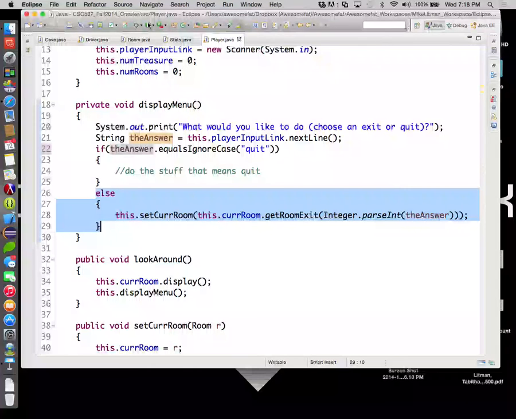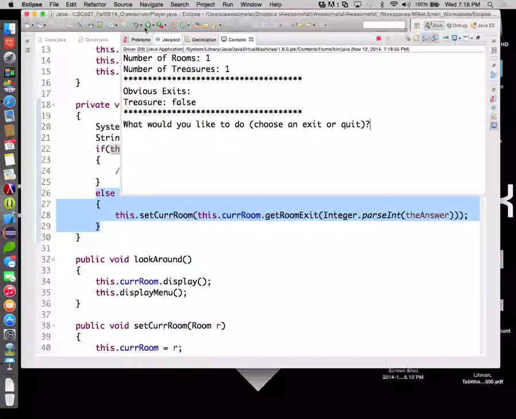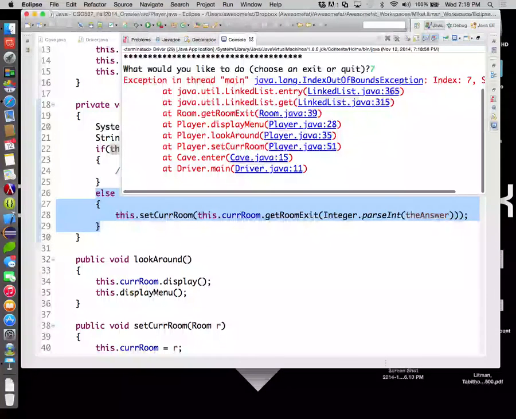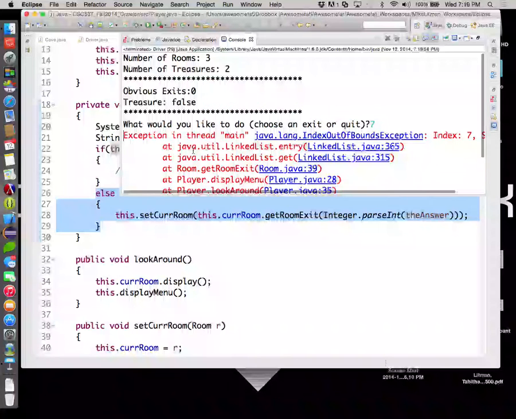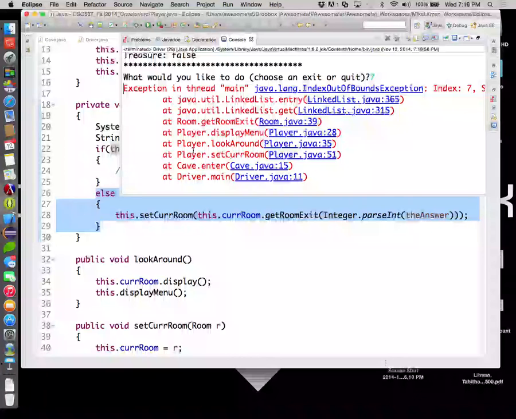So if I run this, let's ask me what exit I want. Let's do this again. Okay, now we have an exit in there, and I'm going to say I want to take exit 7. Okay, it's not going to be happy about that. Because I just tried to access the room at bucket 7 in the rooms of the current room that only had 1 exit. So I tried to access bucket 7 of something that only had a bucket 0. Not a happy camper. Okay, so we can break our code pretty easily right now, but functionally it does what it's supposed to do.